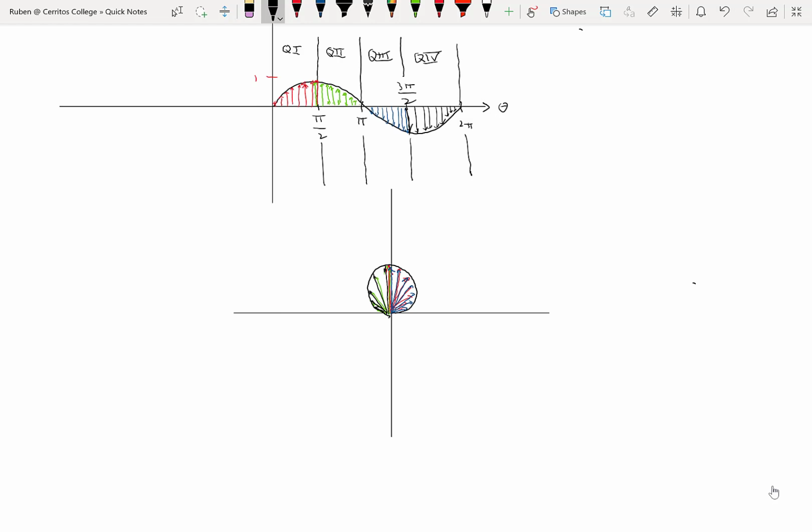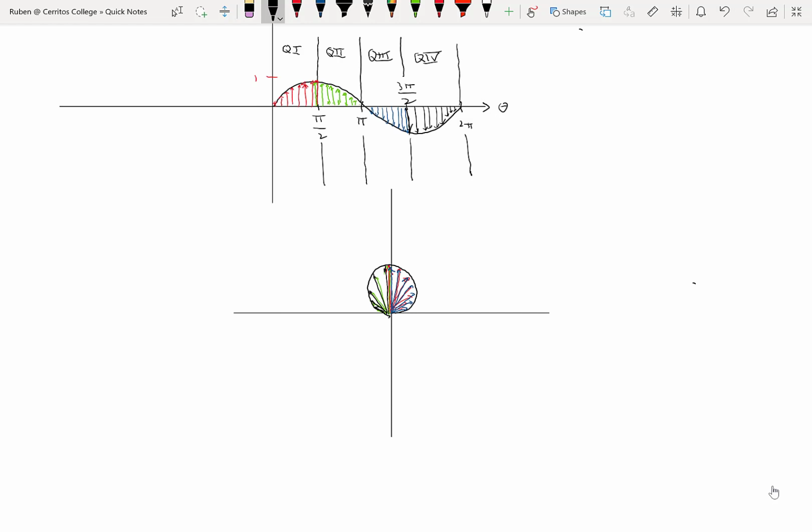So as we go from 0 to pi, we trace out the entire circle. As we go from pi to 2 pi, we trace out the circle again. So the upshot of all this is that to trace out this curve, we don't need the angle theta to vary between 0 and 2 pi. We only need the angle to vary between 0 and pi. This is very important in terms of finding areas. The limits of integration correspond to the values of theta that are required to trace out whatever portion of the curve is necessary for our area.